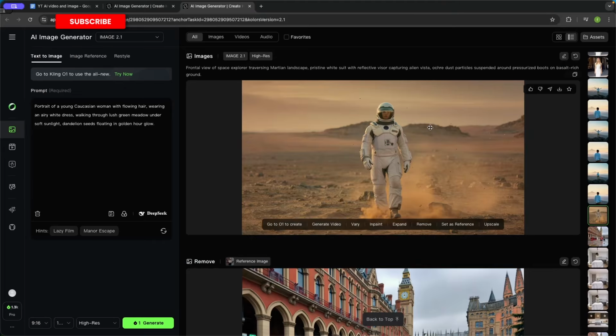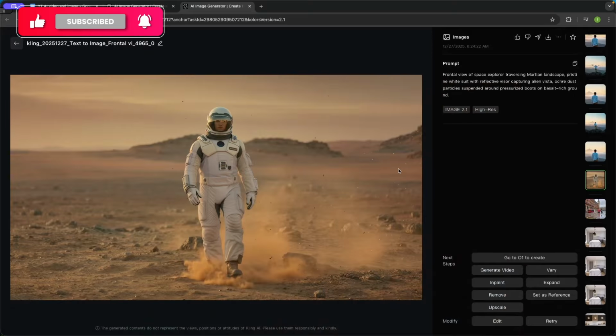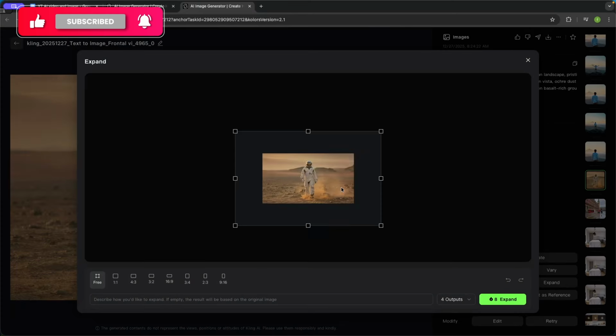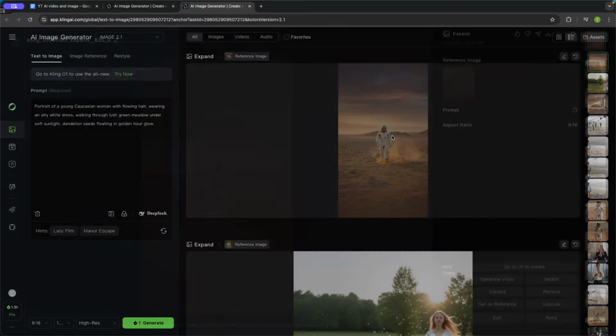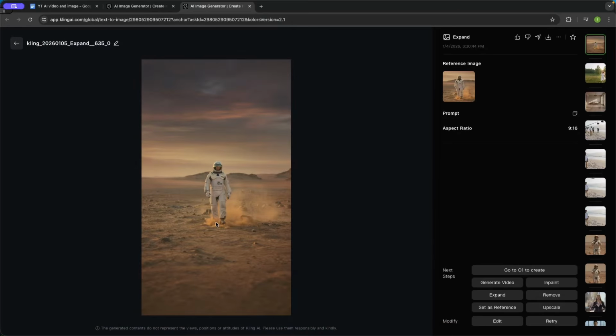Just to give you an example, I have this 16:9 type of image. I will go to the expand right here at the bottom, and I want to turn it into a 9:16 so I can use it on social media. I just need to click on 9:16, and now notice that it will go very small, so I can move it down and maybe paint or imagine whatever is at the top, or maybe I can do something like that and then just draw or paint whatever we want right here. I'm gonna go here and just click on the expand, but first I will select one single output and then do the expand. Once we get a response, we can see that it did a pretty good job in painting or imagining whatever is going on at the bottom and at the top.